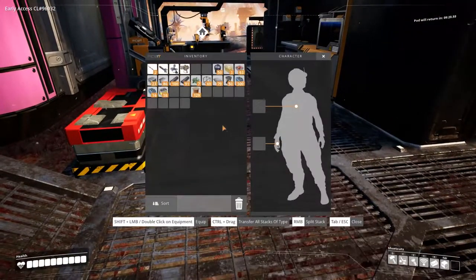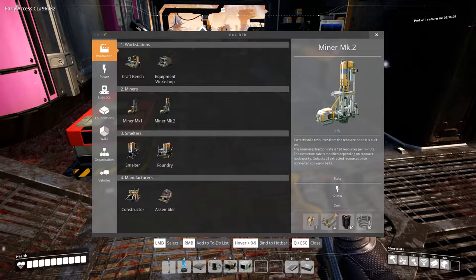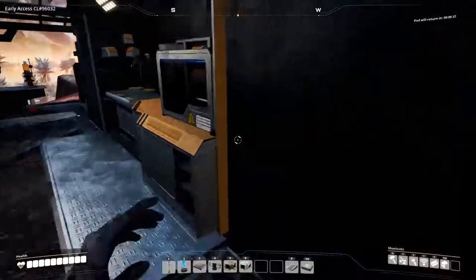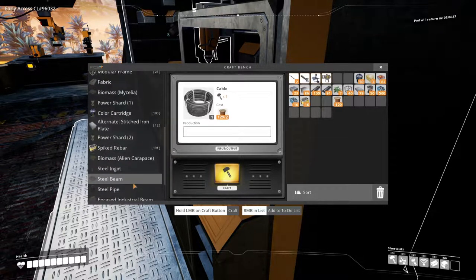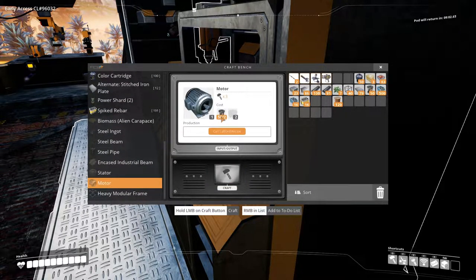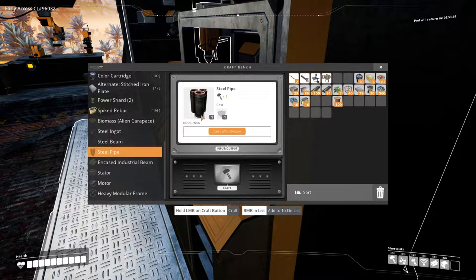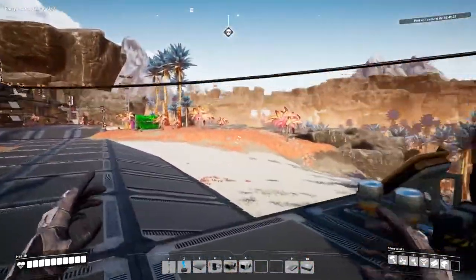This miner part two, I actually wanted to look at the stats, but let's click on it and have a look. Those are some serious, serious build requirements there. But the thing I am after, oh yes indeed, is actually in here. I want to see how we go about making a motor. So we need the rotor and we need two stators. And the stators are made from, oh look at this, steel pipes. And the steel pipes are made from steel. Okay, that's fine. We can definitely work on that.